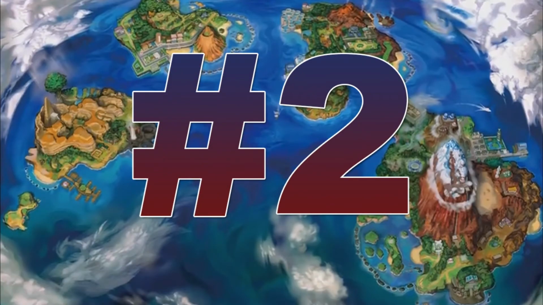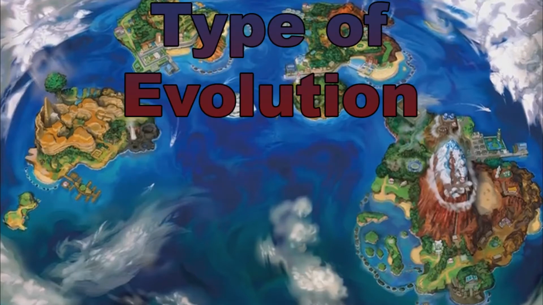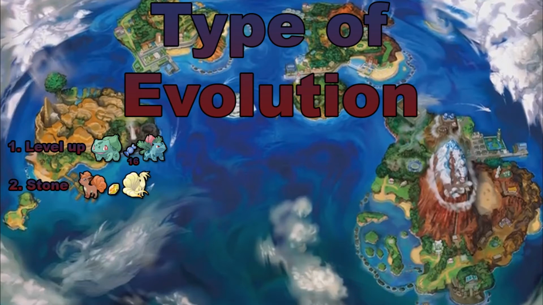Number 2, no new type of evolution. We already have so many ways to evolve a Pokemon. For the first, we have the regular basic level up. You get to level 16 with your starter, and they evolve. Next is the stone, as I mentioned before, where there are obviously 40 Pokemon total that can evolve from a stone.